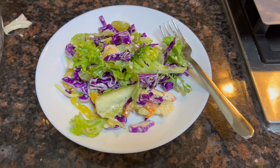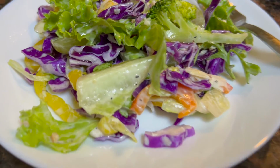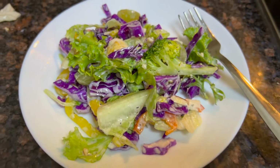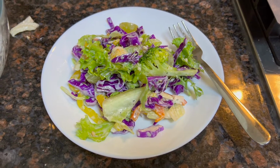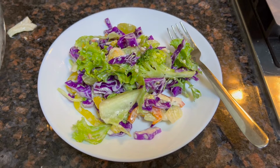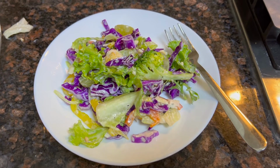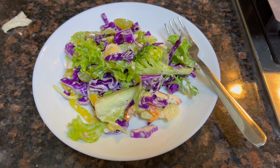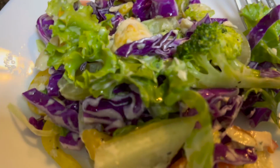So guys, we have served a mixed salad here on the plate. You can see the texture, amazing texture, and the taste is also really nice. So you can give a try for the preparation of this salad. Very simple. We have taken just 12 odd minutes to prepare this. Obviously you need all the ingredients ready with you so that you can prepare the salad.